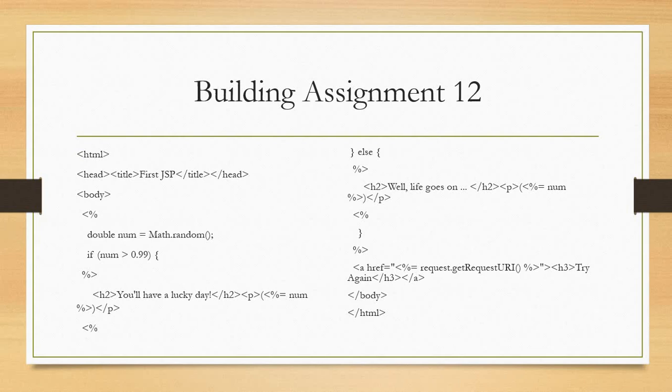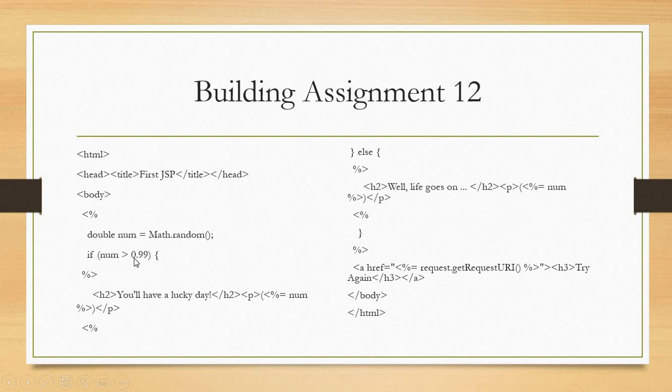So first, let's build our assignment 12. In order to find our number greater than 1, we'll use the Math.random Java code. Notice, all of our Java server pages code must be within the tag specified earlier. You'll notice we have our HTML code. Anytime Java server pages code is here, we have our specific tag associated.